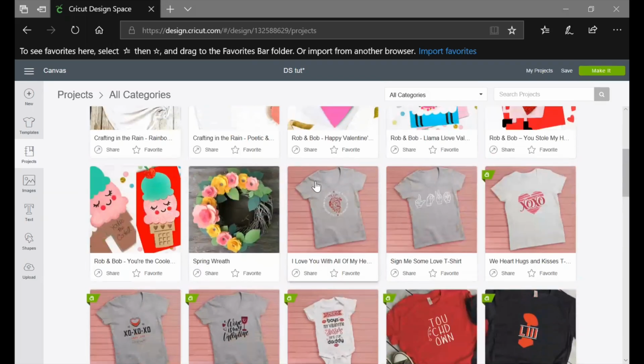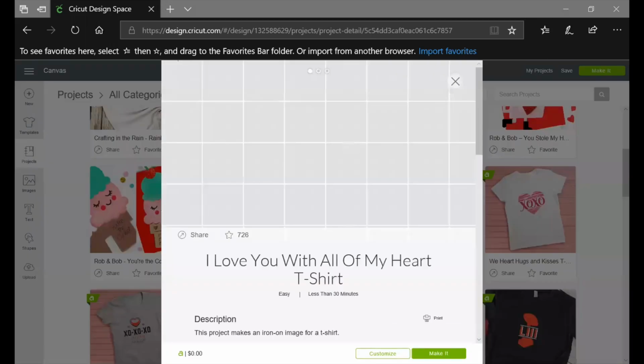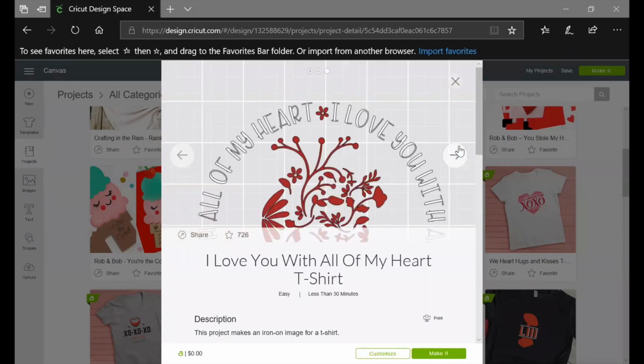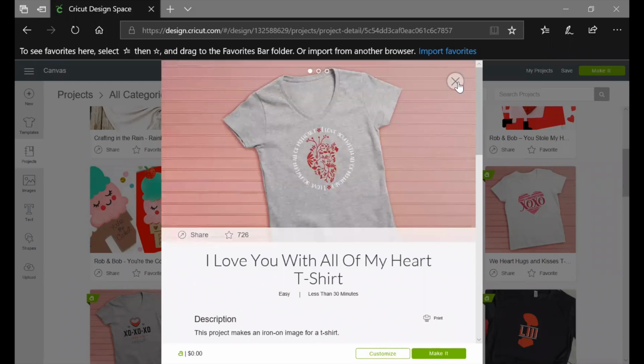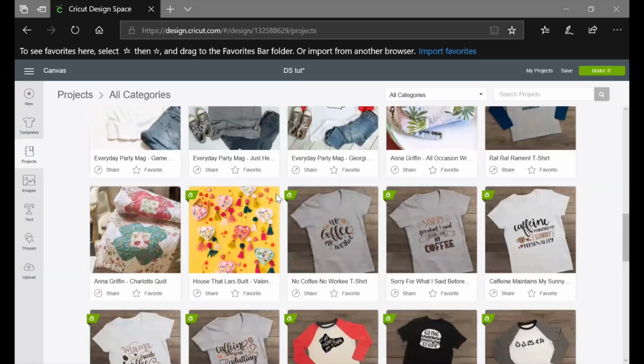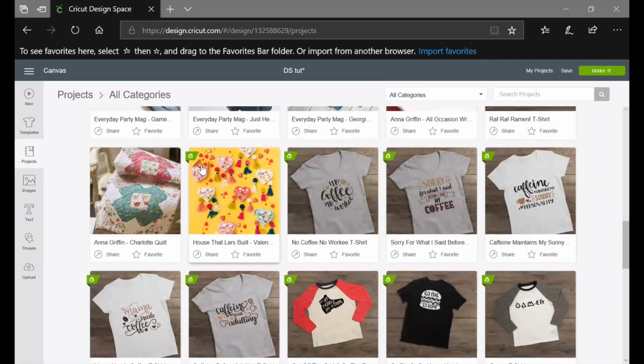These shirts here, they also don't have an A. You click on them, it says $0. This most likely means that it is within the Cricut community, meaning one of the many crafters within the Cricut community probably made this and saved it so that people are able to make the projects, okay? Again, these are ready-made projects. Anything that you see with an A is gonna be free with Cricut Access.